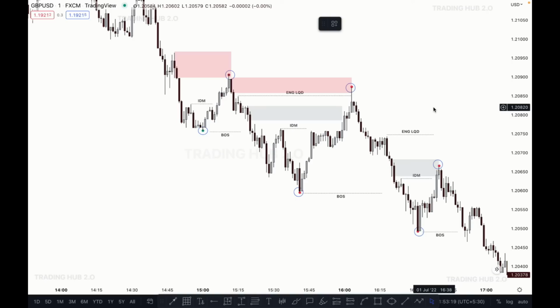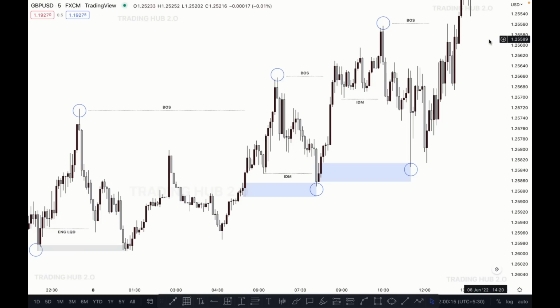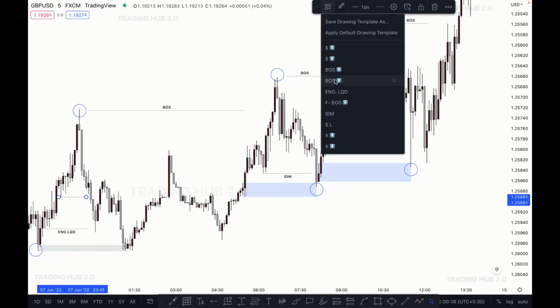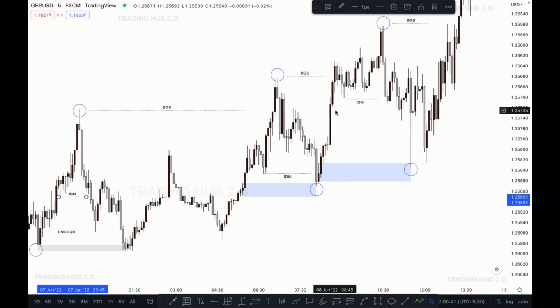Let me show you a few more examples in a bullish market, how we can read it and how you can utilize it in your trading style. Let's see. All right, so you can see here at the start, the first time the market taps on the engineering liquidity, which is the extreme zone to take a buy entry. And in this case, where is your first inducement? As you can see here, this low acts like an inducement, right? So this one is your inducement, and this point indicates the engineering liquidity, correct?